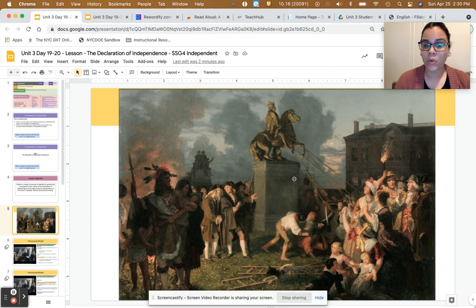So this is really important because it sends a very powerful message to the king, right? The king is fighting to keep power. He doesn't want to give up all the power that he has over the 13 colonies. And he definitely doesn't want to lose all the money that he's getting from the taxes. So, as you can understand, after the Battle of Lexington and Concord, everyone is really headed towards a bigger war, right?